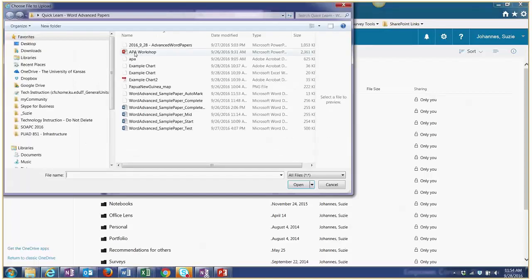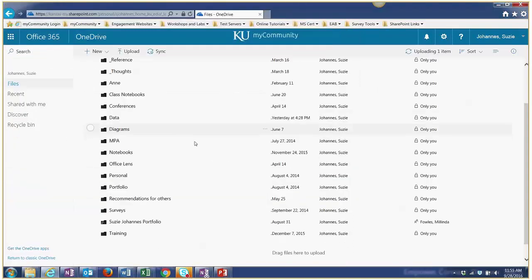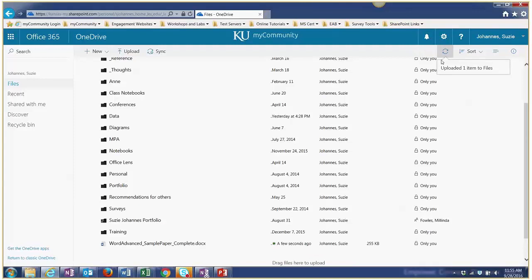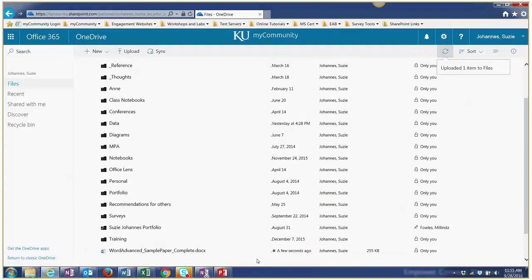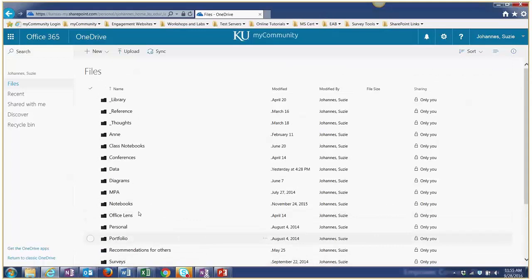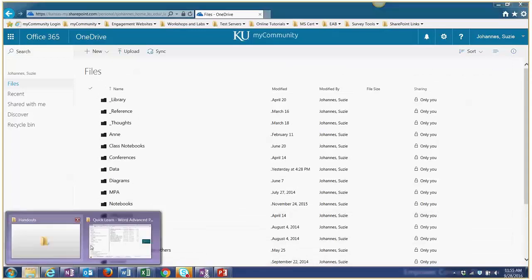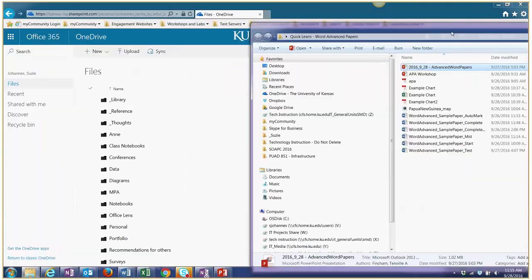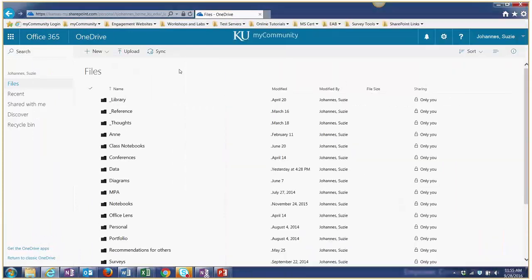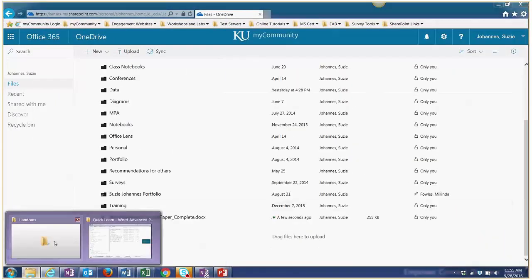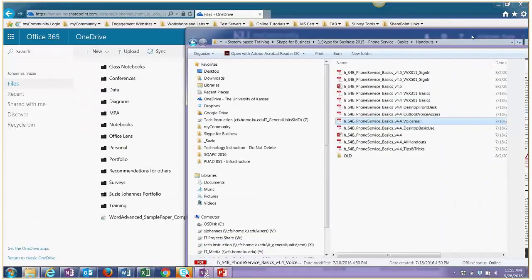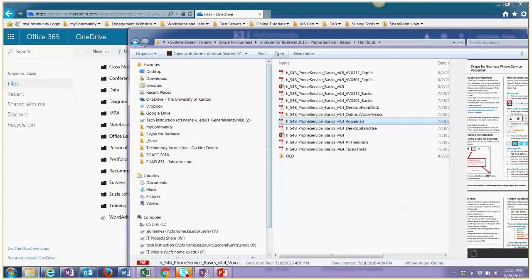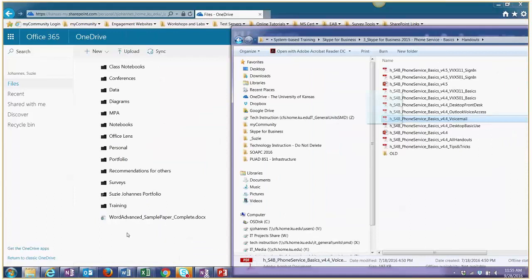So I could do it that way. Or I could come here to upload and choose one of those options that I had done and say open. That would just show me in the corner uploading items to files, and it would appear in my list. The other thing I can do here is if I have my files in my file browser, in most browsers you can take your file and just drag and drop it into the window here, and that will copy it over.